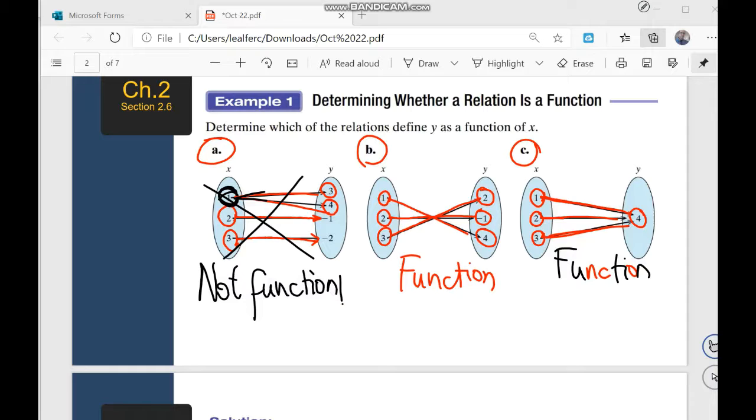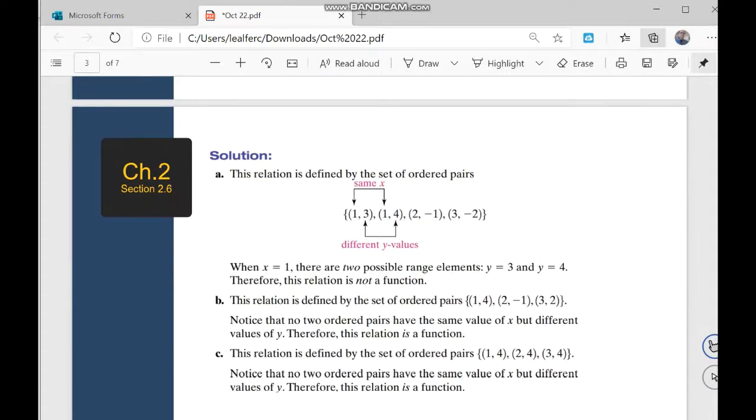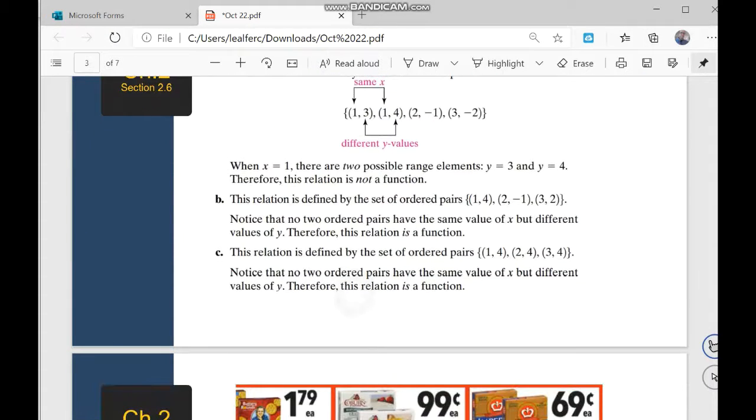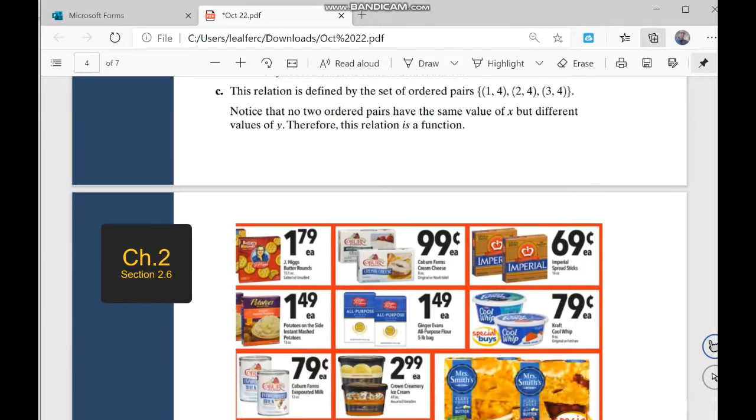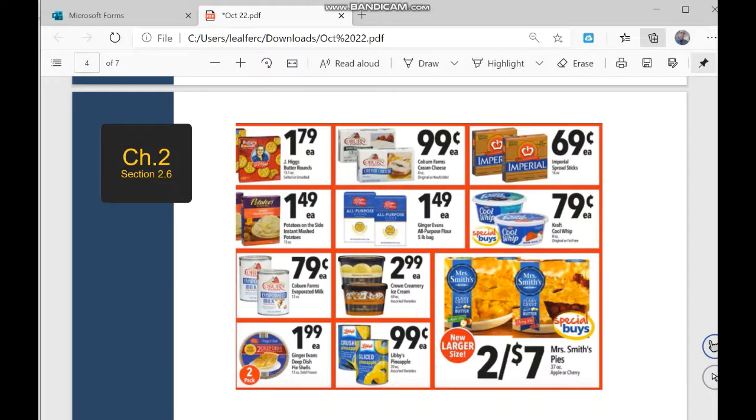Is this clear? If it's not clear yet, I think the next example I'm going to show you will make it a little bit easier. Let me clear this up. And this is the explanation, the solution of this example, if you want to check this out later. And what is this? Check the screen. What is this?